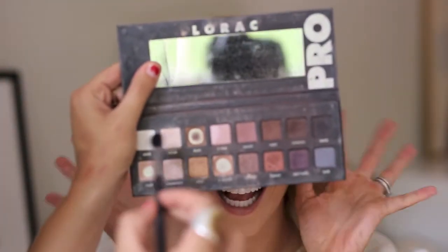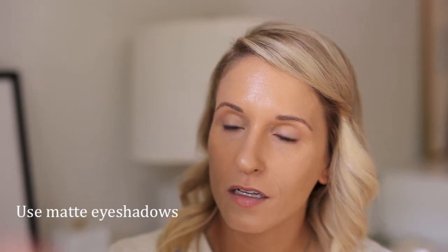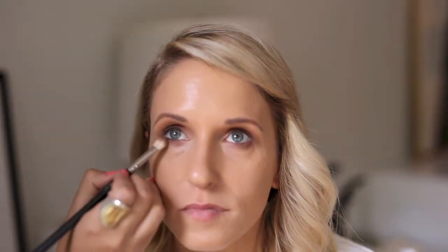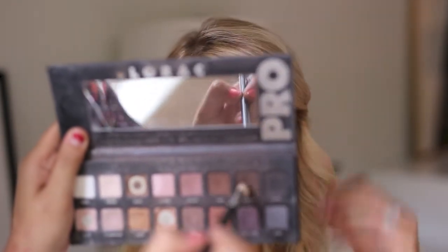Now we're going to take a couple of matte eyeshadows. I think mattes are the way to go when it comes to eyeshadow color choices, because if you have too much shimmer it's going to reflect on camera. We want to contour the eye, and the best way to do that is with matte shapes. I love starting with a medium tone — just want to put that through the eye socket. Then I'm taking a darker brown shade to graduate and emphasize the liner. Again, we want to define our features, and the best way to do that is going along the lash line.